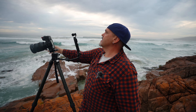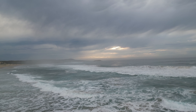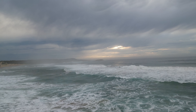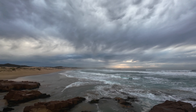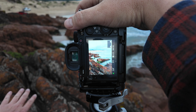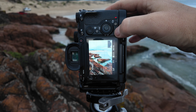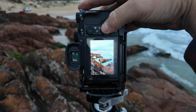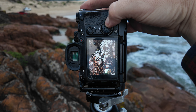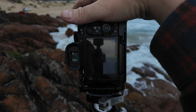We're after sunrise now and there's beautiful texture coming in the cloud. Unfortunately the sun's been blocked, but there is a little gap over there so I have a tiny bit of hope we might get some light. The sky is looking nice — there are clouds so you've got to be happy about that. The first thing we need to do: look on the back of the camera — you can see my focus point about a third into the scene on top of that foreground rock. Let's take a couple of shots and play that back. Foreground rock looks nice and sharp, mid-ground rock sharp, and background all the way out there sharp. At f11, focusing a third in, we've got nice sharpness right throughout the frame.